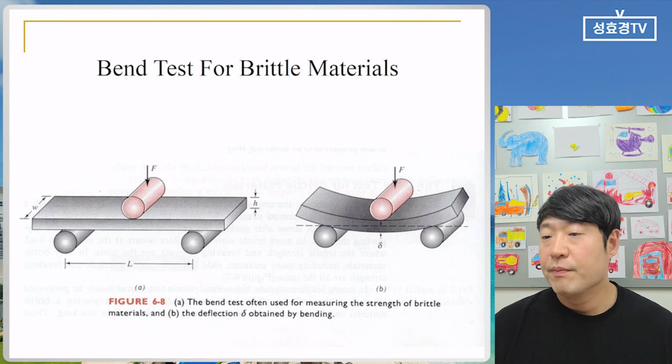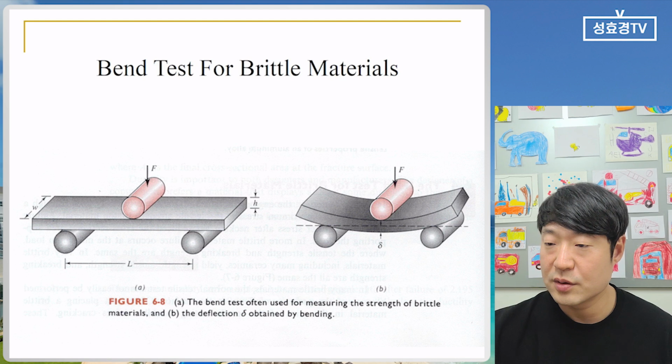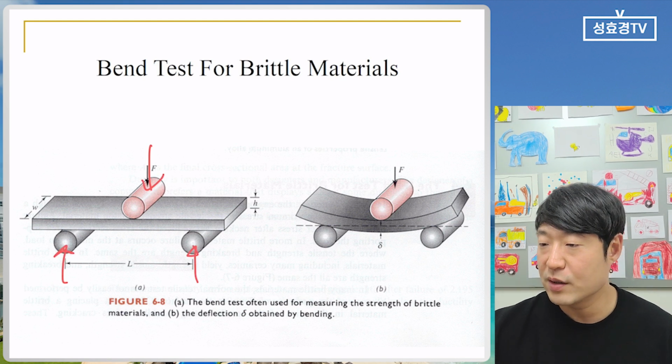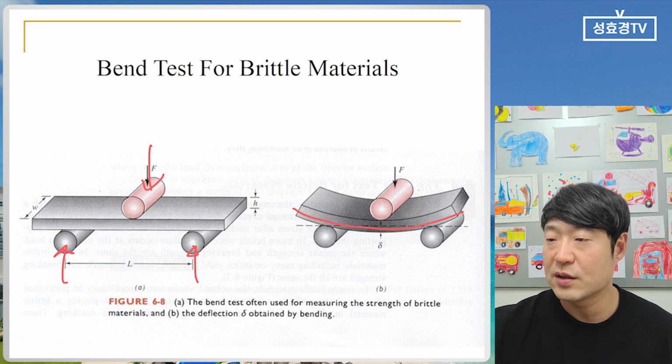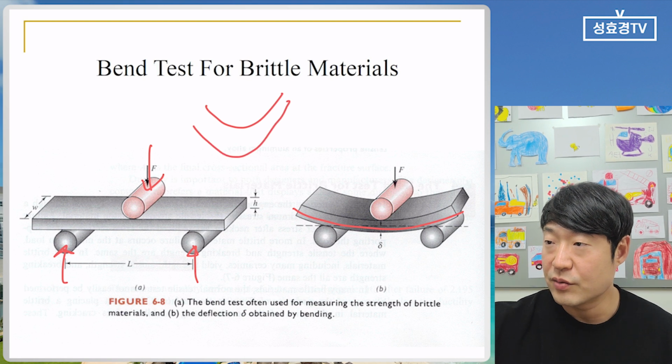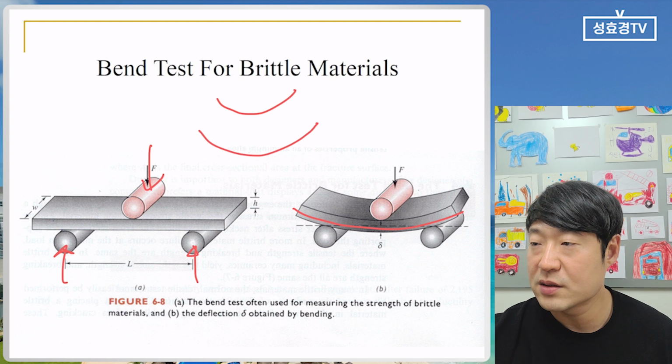So bending tests are used for brittle materials. Here, this is 3-point bending. So 1-point, 2-point, 3-point bending. It has bending like that. Bending is not as harsh as the tensile test, because as I told you, even though it is very bent, okay, I can draw a picture in detail. Bend like this.